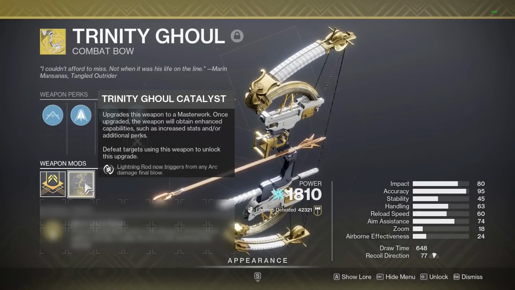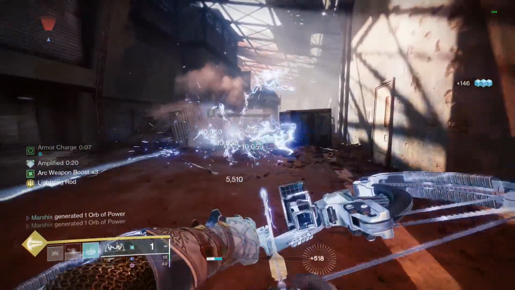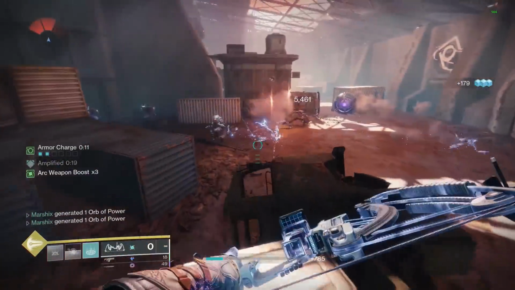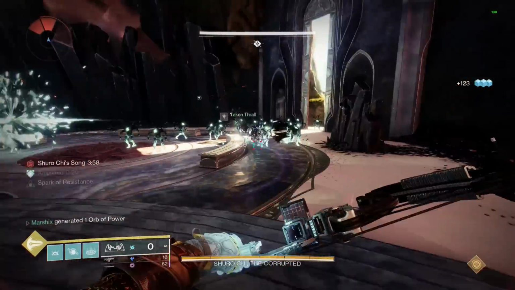However, with its catalyst, all kills with arc damage will give you lightning rod. This means all kills with Trinity Ghoul, including its lightning, will give you the chain lightning buff. It also triggers off arc abilities, so you can essentially have chain lightning at all times. This makes it the best and easiest to use ad clear weapon in the game.